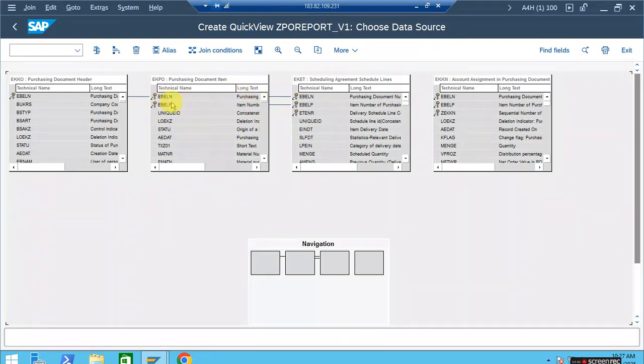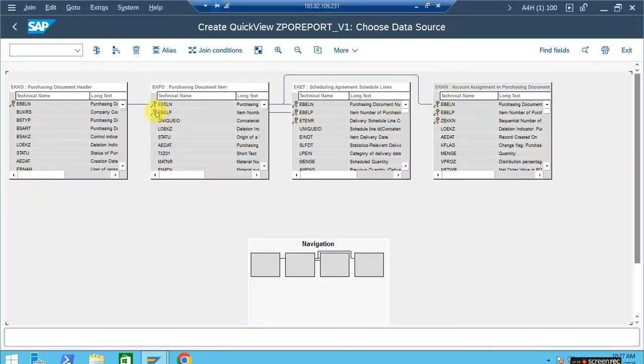See here, select this EBELN field and then select the EKKN EBELN field. Similarly, select the EBELP field from the EKPO table, and then select the EBELP field from the EKKN table. So this is how we maintain linkage between the EKKN table and the EKPO table.